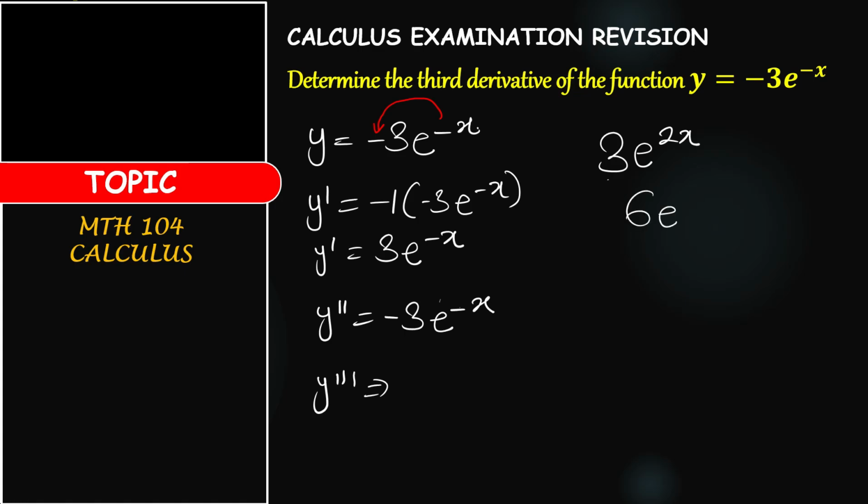So the correct answer to this question will be 6e^(2x). Same thing is what we have here. When you differentiate minus x, it's going to give us minus 1. Use the minus 1 to multiply this and then write everything again. So this will give us 3e^(-x). So the correct answer to that question is this, and because they say third derivative, you do it once, do it twice, and that's option B, which is very correct according to what we have there.